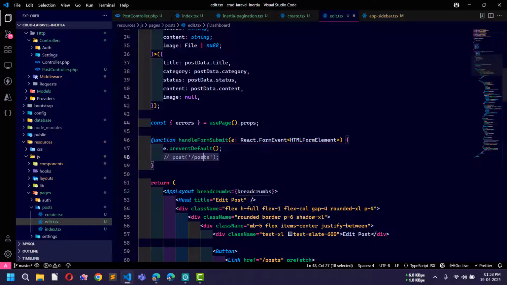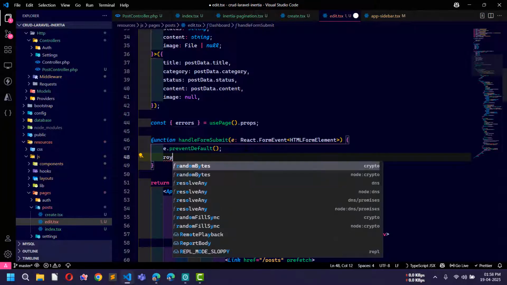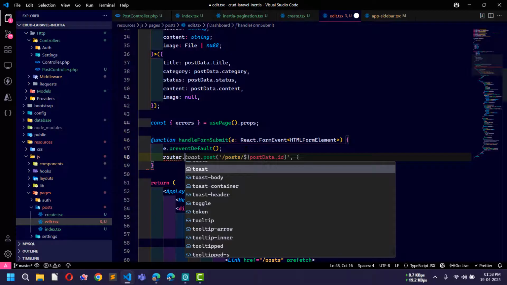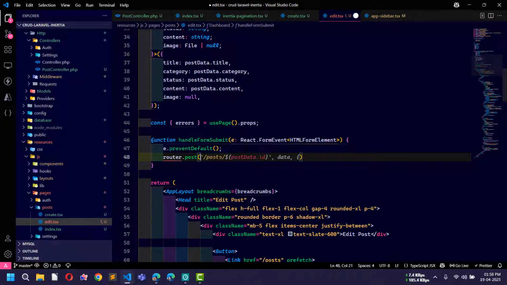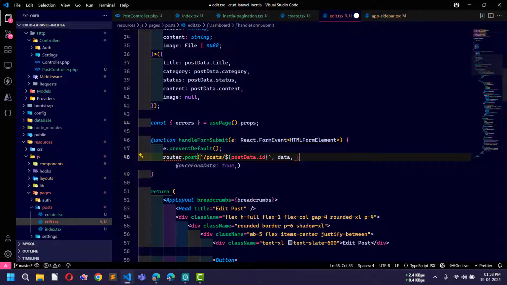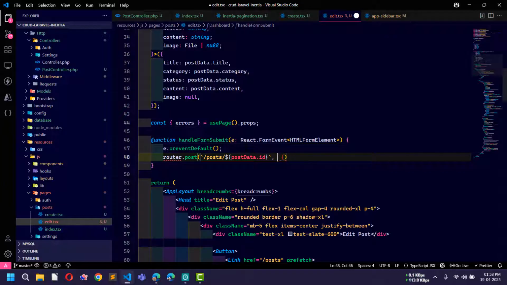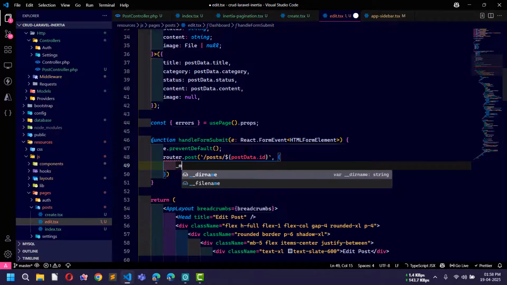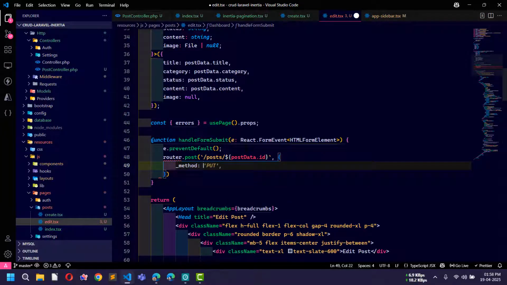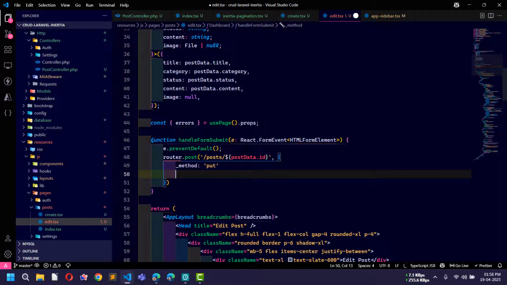Now here in handle form submit, what I will do is I will change something like router.post, and here I will send post request to this posts, and then ID, and just remove this, and here I will send method is equal to put and all the data.